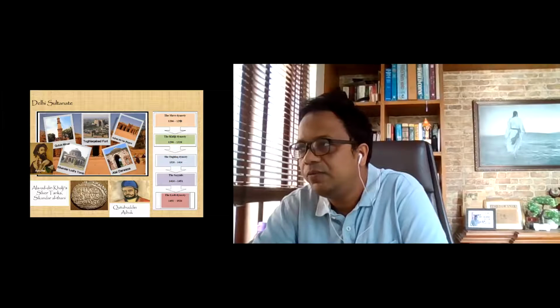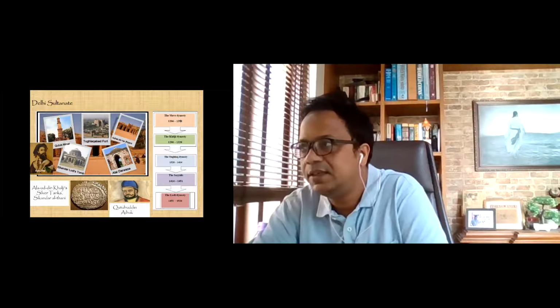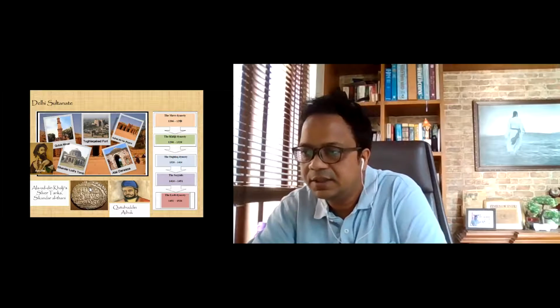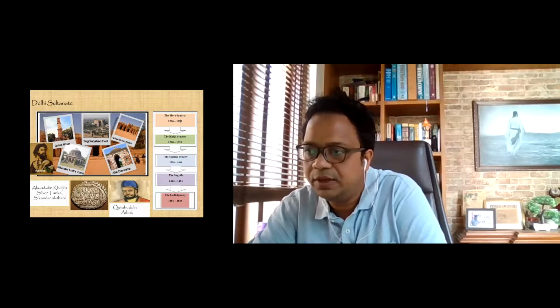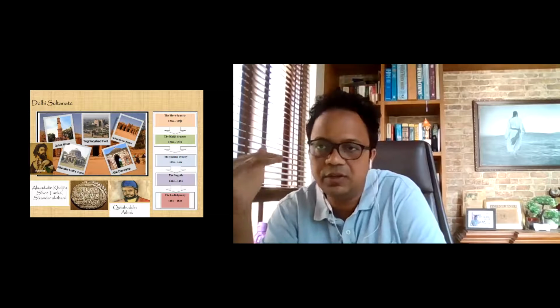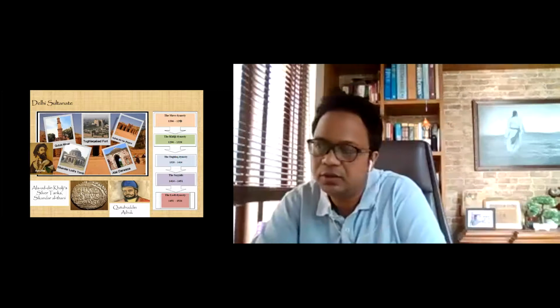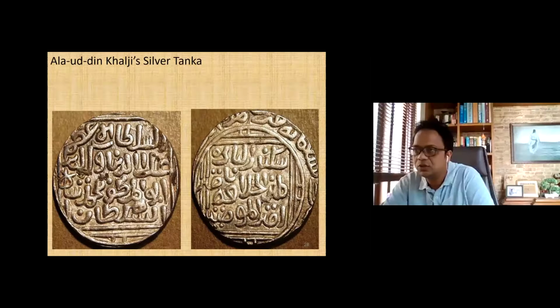And then we have this entire dynasty that comes up. So Khiljis, Tughlaqs, Lodi was the final in the Sultanate dynasty. And these are the kind of coins that they have minted. In their coins, everything is written in Persian. So they write the name of the king, where it was minted, the date of the coin. So this is how the coin looks. They have also used the border very effectively to write the date of Khilafat, whom they used to refer to.